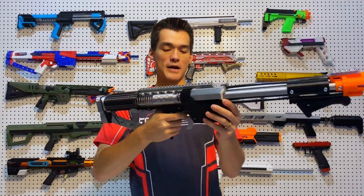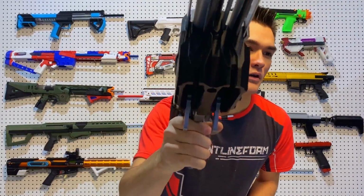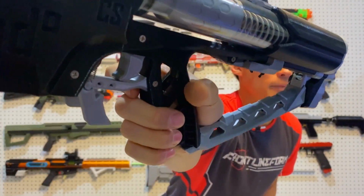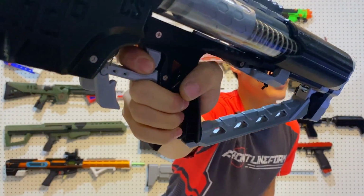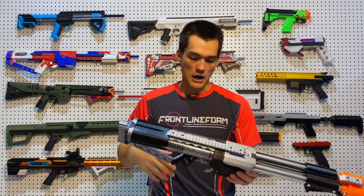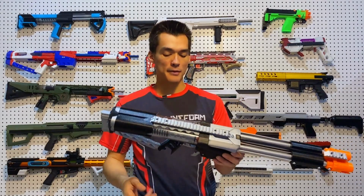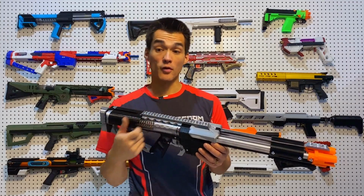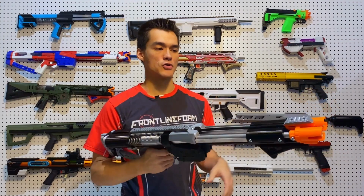triggers. So you have a trigger that's split in two, so you can pull it to fire either your left or your right barrel by putting your finger more to the left or more to the right, which is cool because a lot of double magwell or double shot blasters have one trigger that pulls and fires on a half or a full pull, but this I think gives you a little more control.